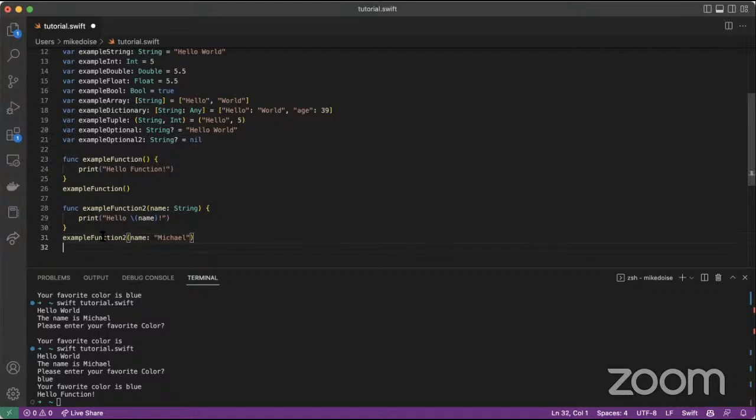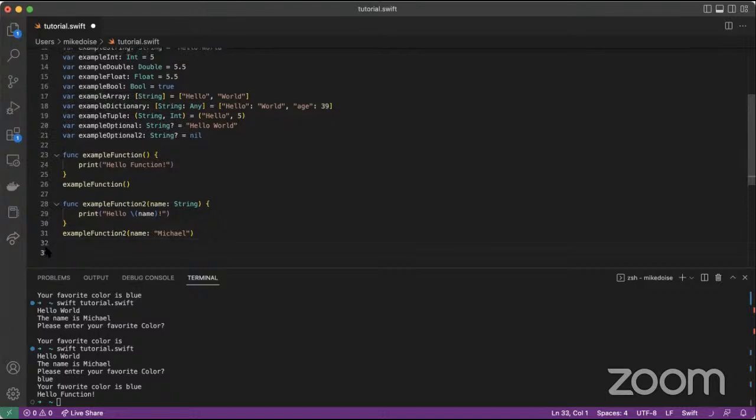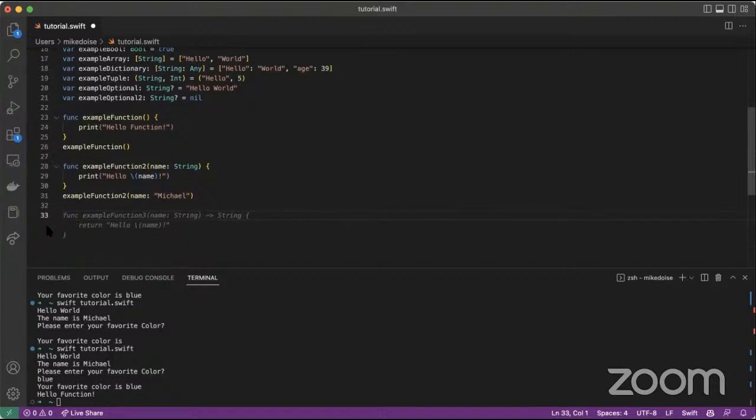Now, what I could also do is, let's do example function 3. Copilot is showing how we can return something. It says example function 3, name colon string in the parentheses for the argument.